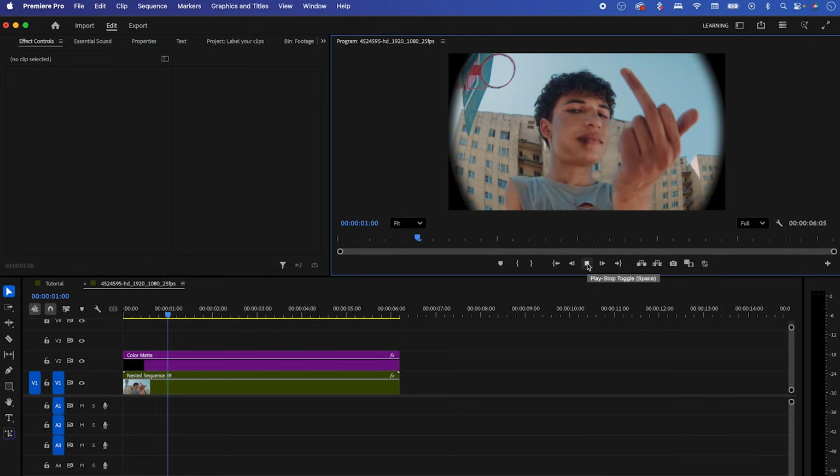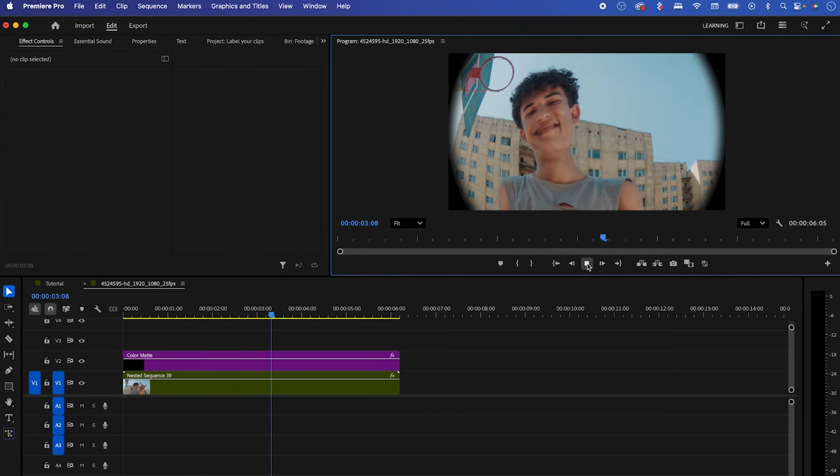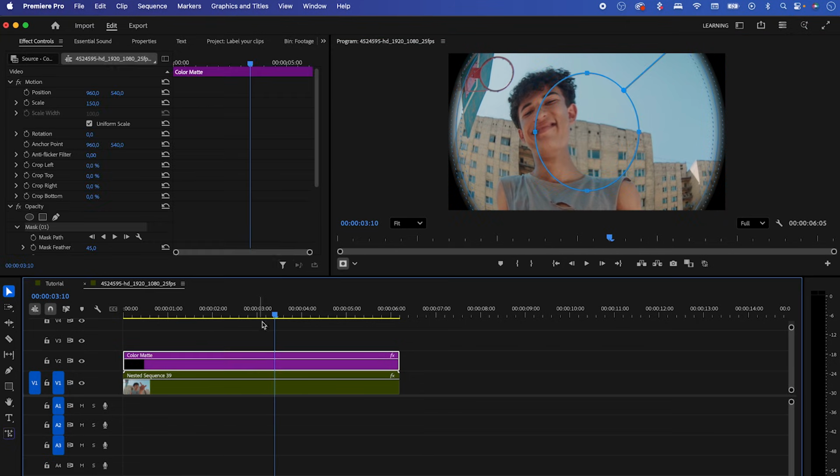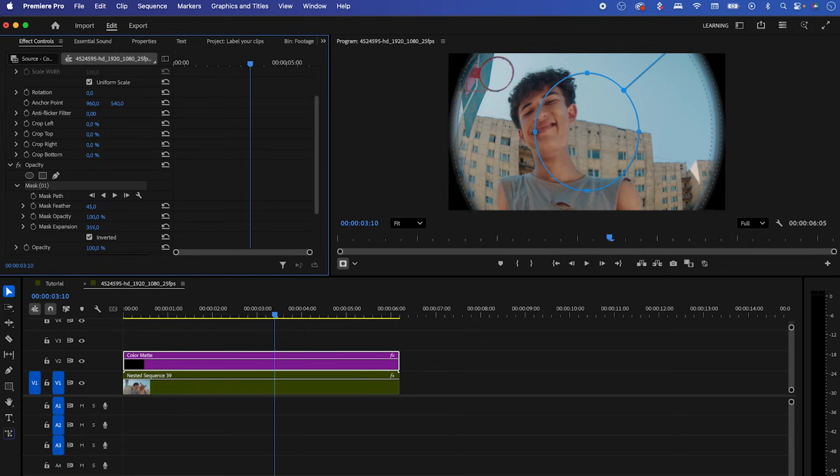You see here, it looks dope already. To enhance the look, just play with the mask settings like we just did. Let me know if you have questions for this effect. Check out how dope it looks.